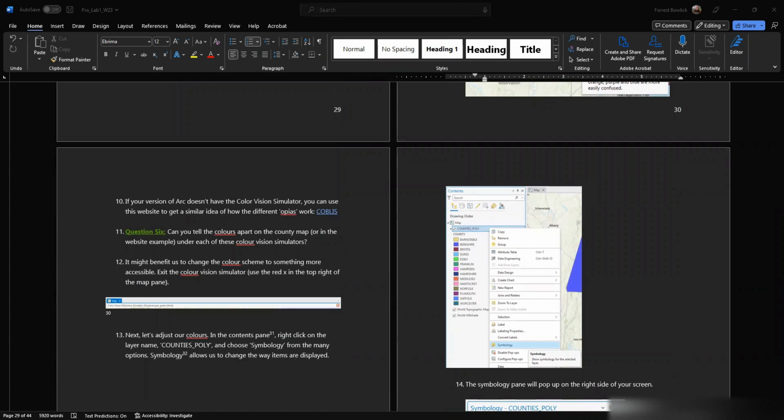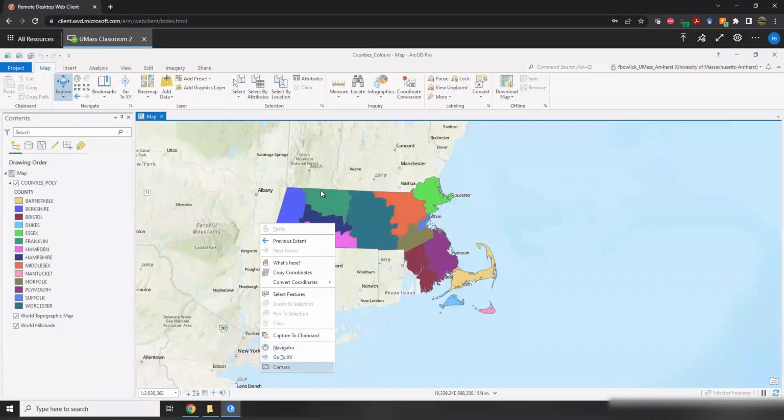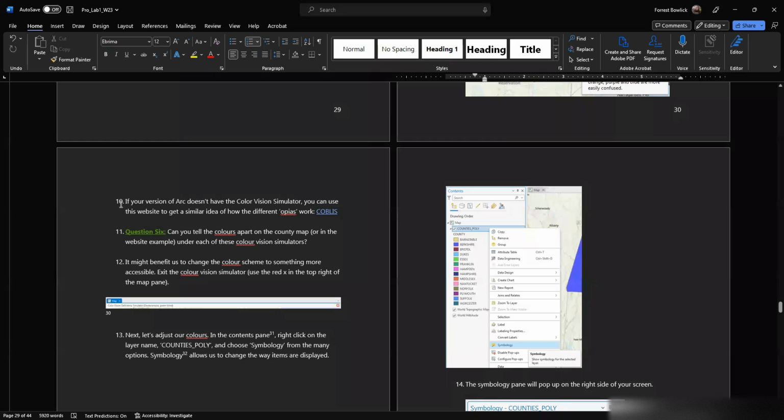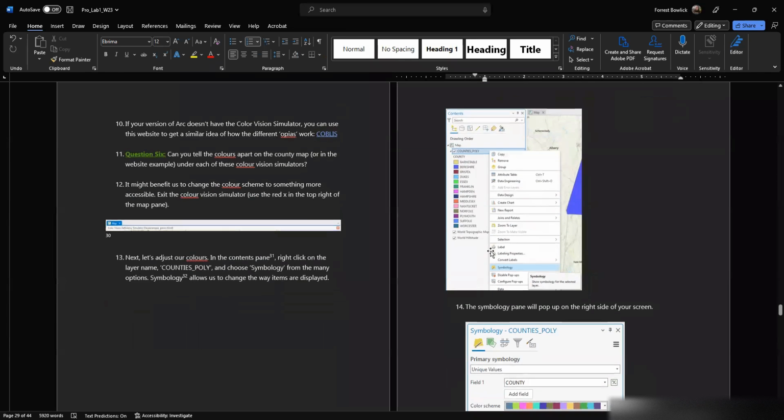It's not actually available here. So if you see, I right click and I don't have color vision simulator. That's okay, because if you go to the very next page, question 10, you can see a web-based version of it called Coblis. So if you don't see the color vision simulator in the Arc Pro, that's all right. Simulate it in the web version and then change the colors.